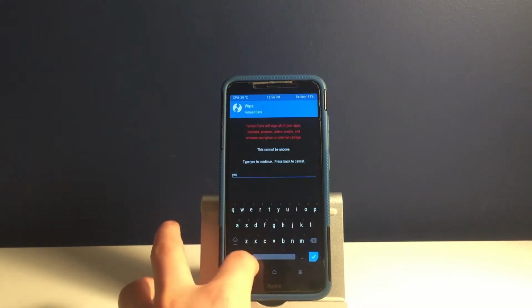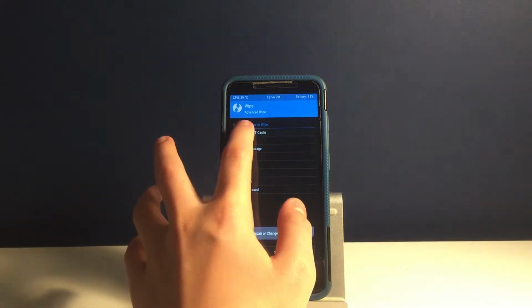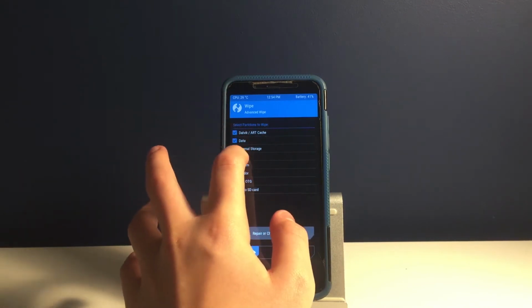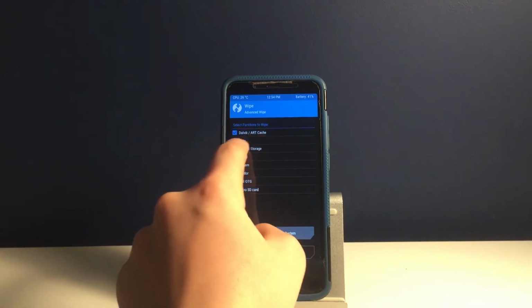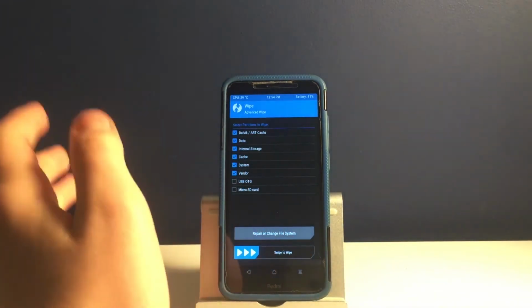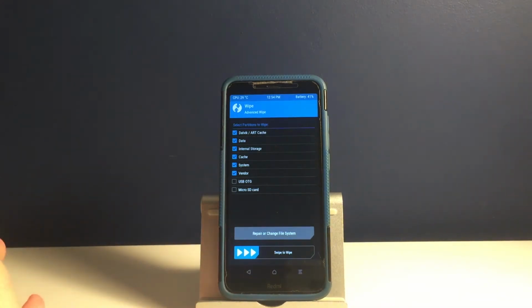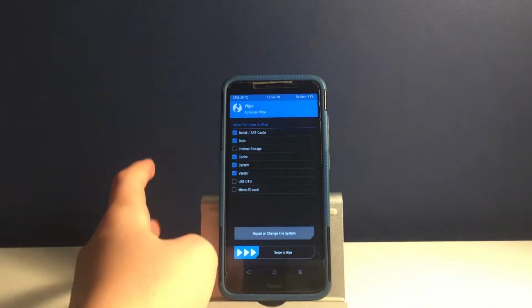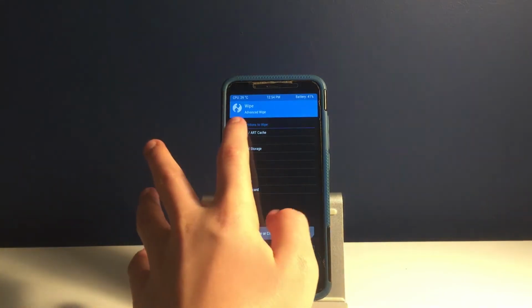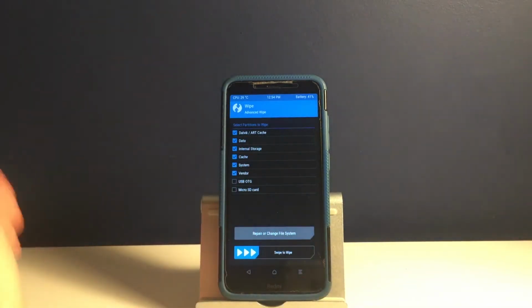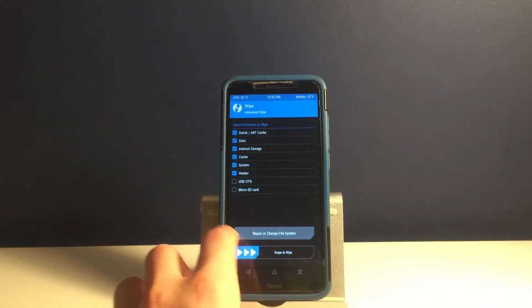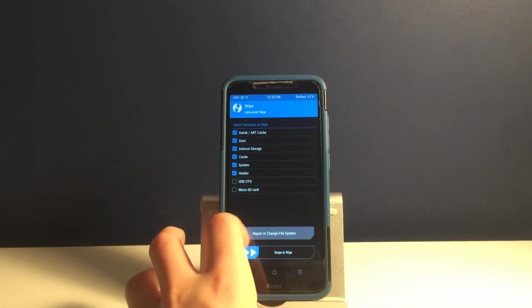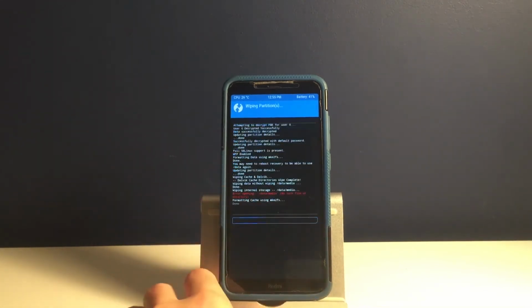Yes. Now enter. Okay, now let's go to advanced wipe and select all these partitions except for USB OTG and micro SD card. But if you want to wipe internal storage, select it. If you don't want to, just select everything but the internal storage. I want to wipe everything, and now swipe to wipe.